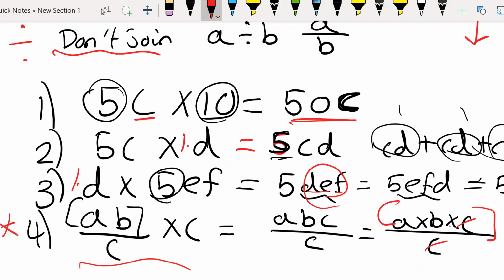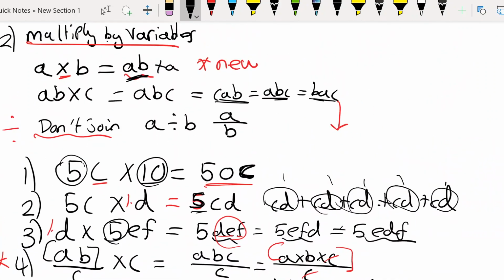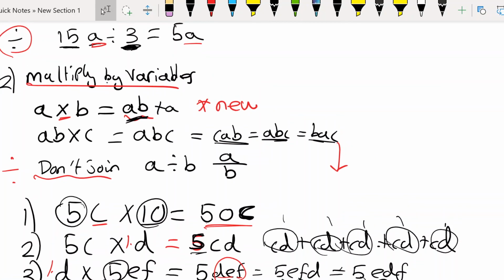So if this was A plus B times C, I would not be able to cancel this unless I factorized it, okay? So if there was AB plus AC divided by C, remember I can take an A out as a factor, so I'd have A times B plus C, oh sorry, this is an A, divided by A, and then yes, this is multiplying, so I can cancel here, okay? I can only cancel terms when they're multiplying, okay? So I've taken you through multiplication and division here.